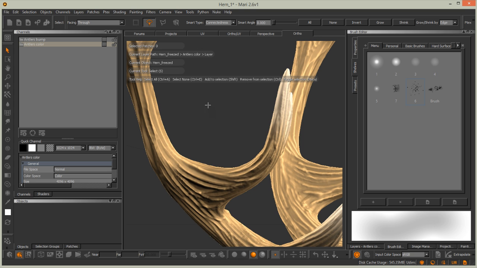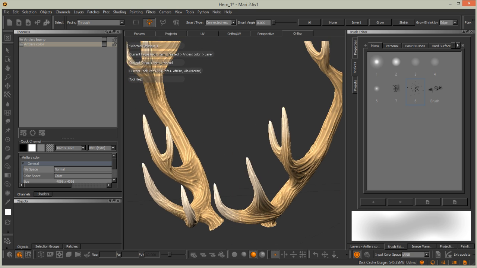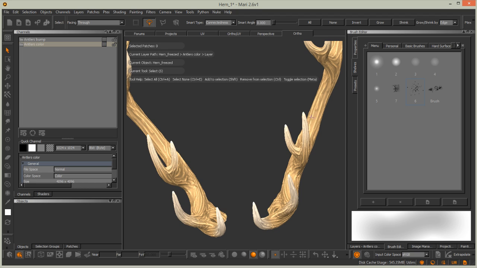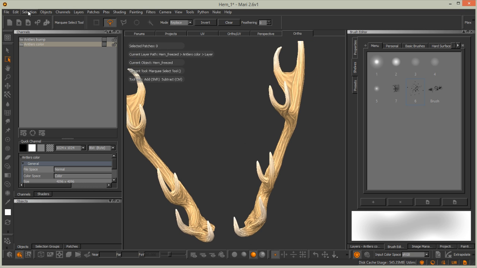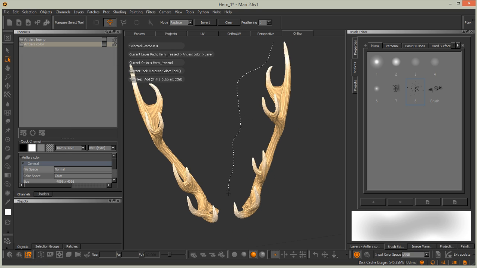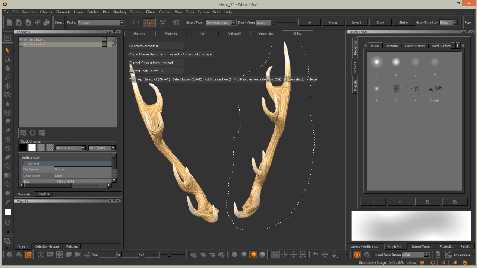Okay, I should activate paint tool. As you can see, I'm going again for the patch mode and select all those patches. Okay, and now press H to hide it.